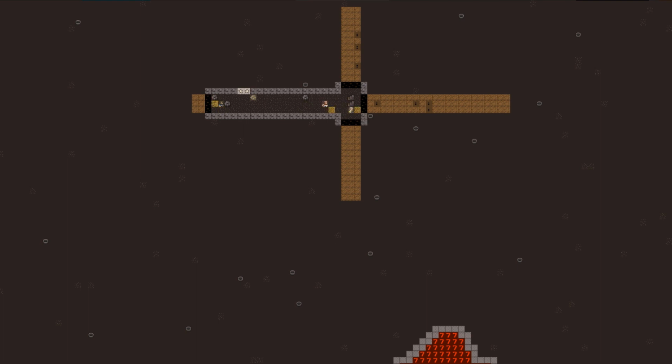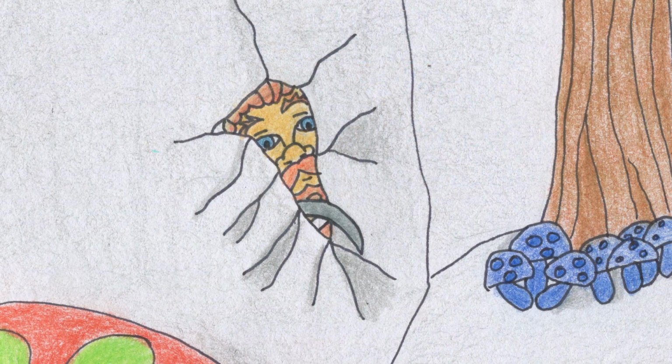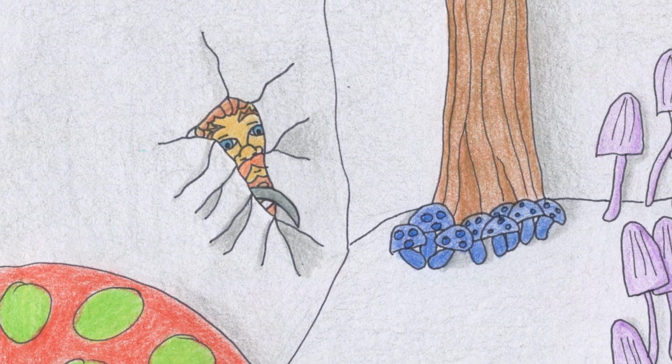Some of the new migrants start working on the digging, when one of the picks strikes through the stone into the air. What the hell? What's this? We've discovered an expansive cavern deep underground. Huge mushrooms and trees down here? And look at that, it's expanding all the way down into the depths below.